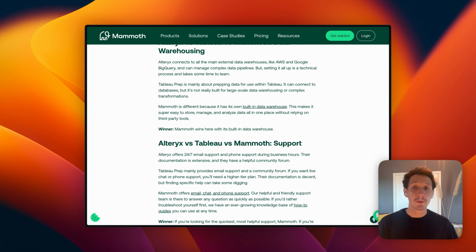And then finally, what's cool about Mammoth is that we actually provide you with your own built-in data warehouse. So that's useful in two ways, right? One, you are simplifying all the different transfer sources and workflows behind your data. So it's all just built in directly into the tool, which means that it's connecting. You don't have to worry about losing data along the way. But also what's nice about it is that that comes built into the monthly fee you're paying. So you'll also save money by not needing to pay for a dedicated data warehousing solution.